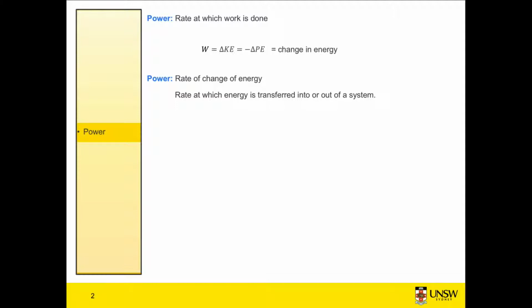So with that definition, if the power is constant, we can say that the power is equal to the change in work over time. And in a vein very similar to finding the average and instantaneous velocities and acceleration, we can also say that the instantaneous power is what happens when we decrease that time interval to the smallest possible time interval. And then the instantaneous power is equal to the differential of work with respect to time, so dW/dt.